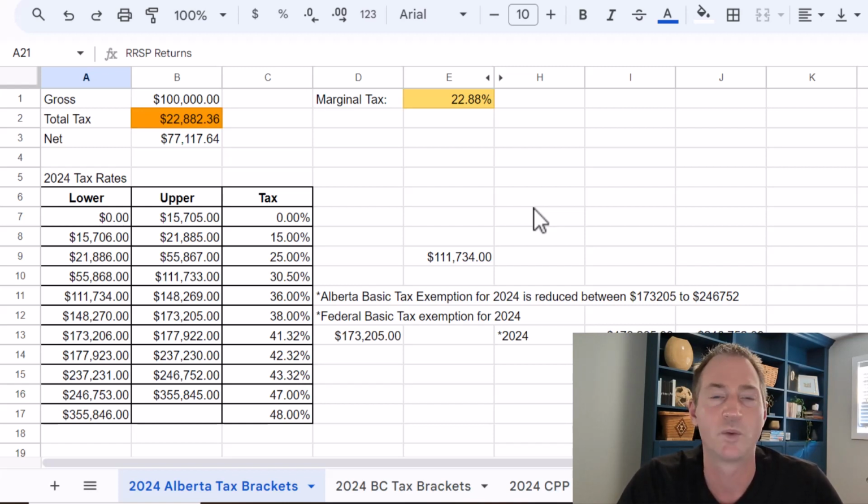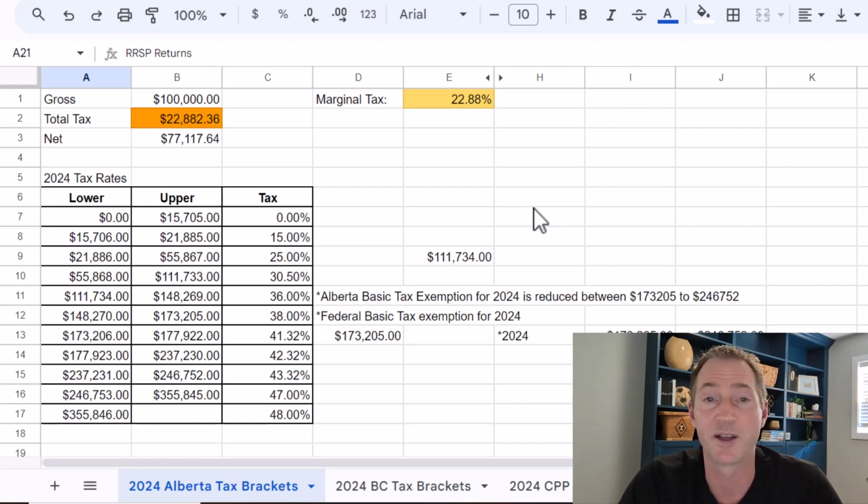And the second thing is, when you're earning more than the $55,867 in Alberta, and it's actually really close to $55,000 in BC or in Ontario or the other provinces as well, just see your tax bracket for whatever province you happen to reside in. So here in Alberta, really anyone earning over that $55,867 will be taxed more than 25%.